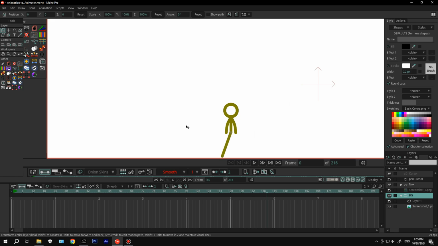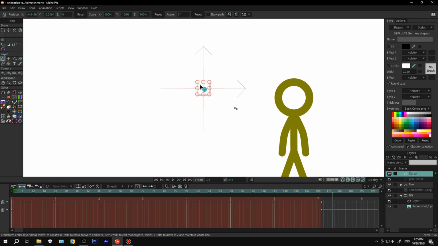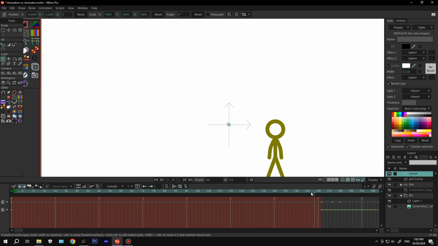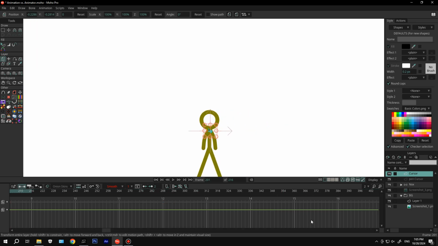Now, the cursor needs to move over to the stick figure and click on it. I'll select the cursor layer, add a still frame a few frames after the cursor appears, and then move the cursor to the stick figure a few frames later. I think the mouse movement is a bit too fast, so I'll move the keyframe farther along to slow it down and get the speed just right.